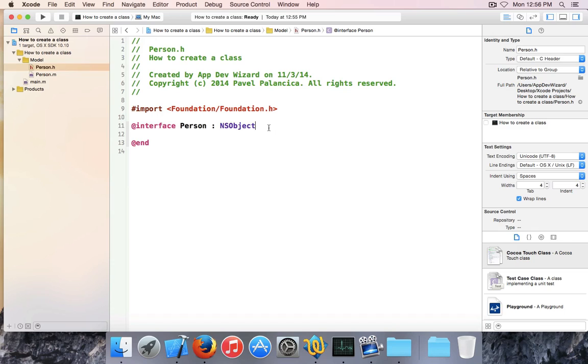And we can put curly braces like this, and here we will declare instance variables or ivars. Here we will declare properties.